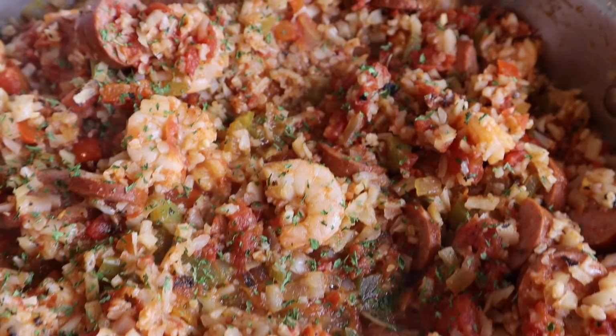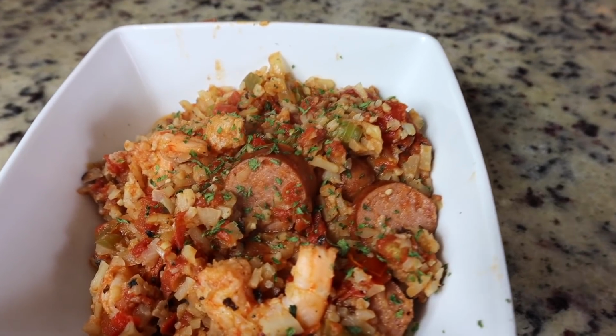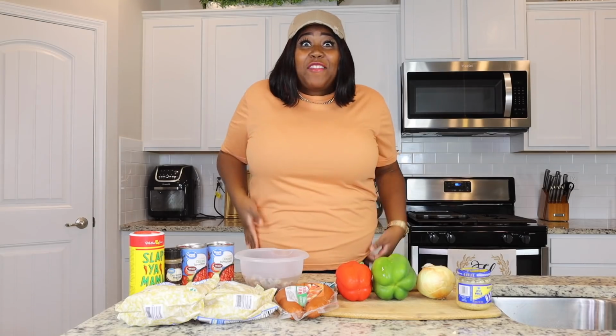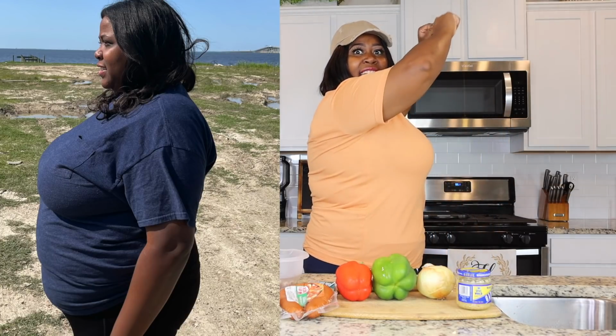Girl Monique. I am so excited that you are here because we're about to get into a delicious, low carb, low calorie, nutritious jambalaya recipe. Yes, I said jambalaya. This recipe is one that has helped me to lose 50 pounds. Do you hear me? 50 pounds. And not 6 months, not 5, not even 4. I'm talking 3 months, guys. Can y'all tell that I'm losing weight? Hold on. Let me throw her up here. Oh, do you see the difference? Okay, I'm not all the way there yet, but we're on our way.